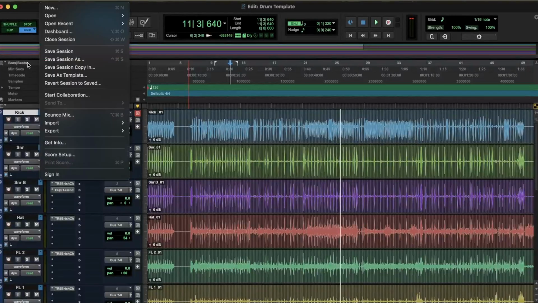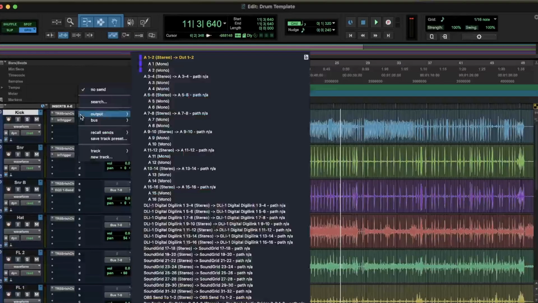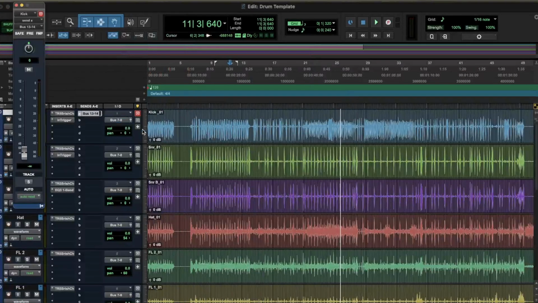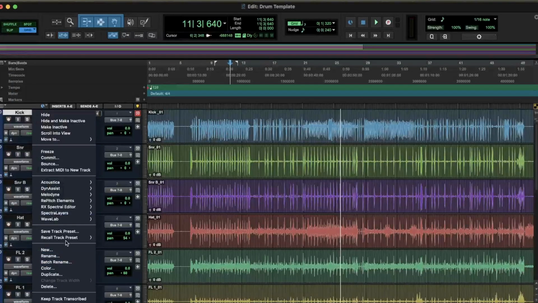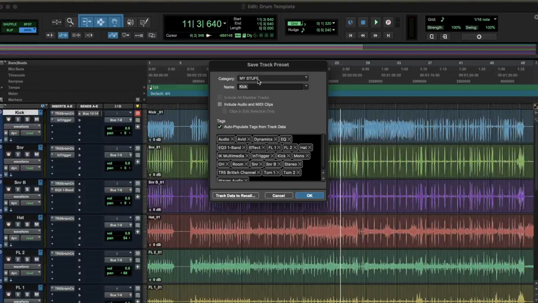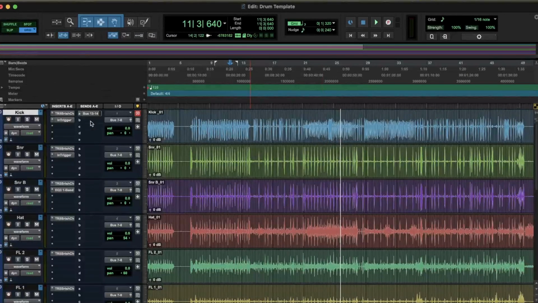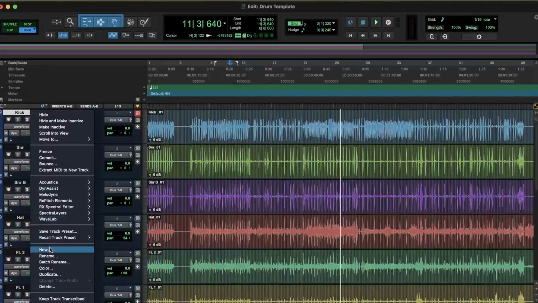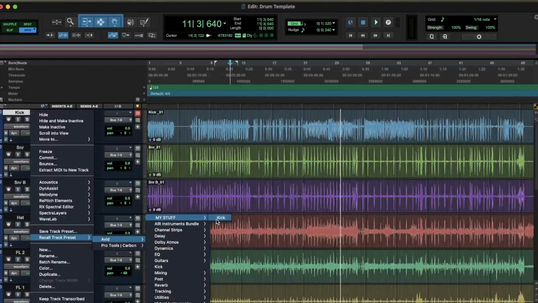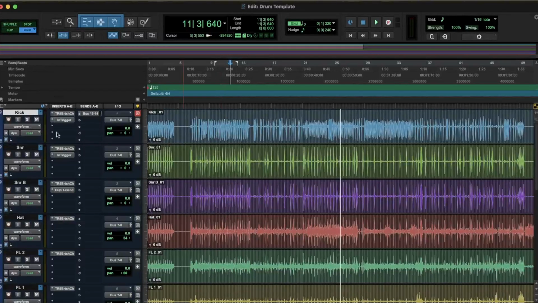So say your next session you have, let's just go ahead and do this. Well, we'll do that in a minute. So let's say this time I'm going to put a syn on here. I'm going to add a syn. Okay, so I want to save my syn setting. So now I'm going to save my preset. I'm going to go save preset, and I'm going to keep it the same name, hit OK, replace it, yes. So now I have it with the syn. So if I remove the syn now, and I go back and I hit recall my preset, watch what happens. Everything else was there, so it didn't need to add those, but it did add my syn.